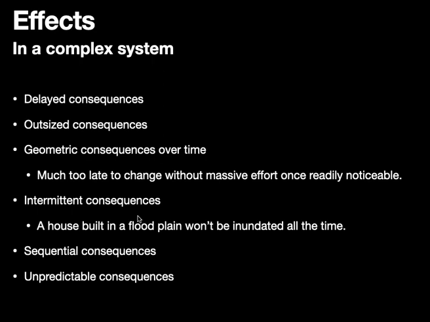So in the simple example of you push a button and the light turns on, well, what if it's really complicated? You still have a light, which is a simple output, but maybe one of the inputs is whether the day is odd or even. And if you didn't know that, you'd be at a loss as to why this thing wasn't working every other day. And eventually you might figure it out, but suppose that it's even more complicated than that. And it's not intermittent every other day, but multiple times a day the behavior of the system changes. So how would you parse out what is causing these changes?